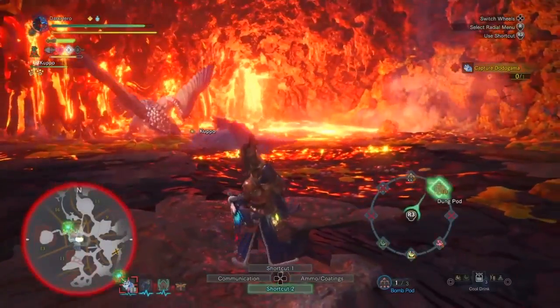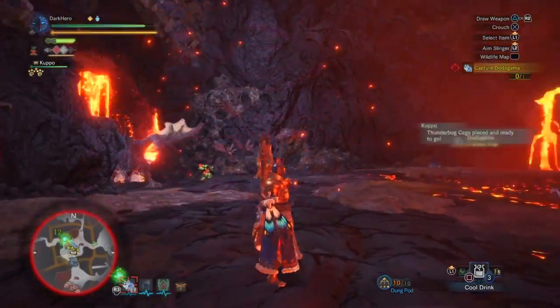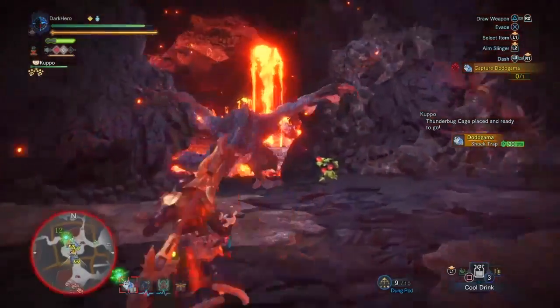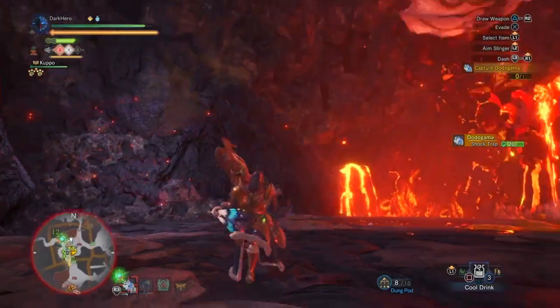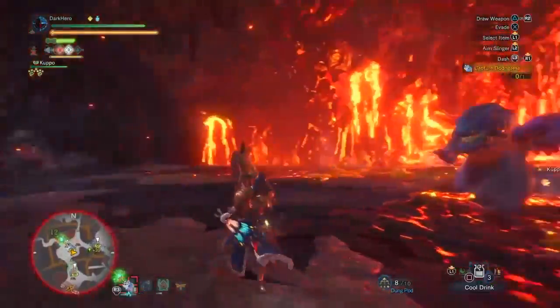However, if you use dung pods, it will cause the monster you hit with it to leave the area, so be sure to always have a few dung pods on you, especially in high rank. All you need to craft dung pods is dung, so go collect some dung? I don't know.